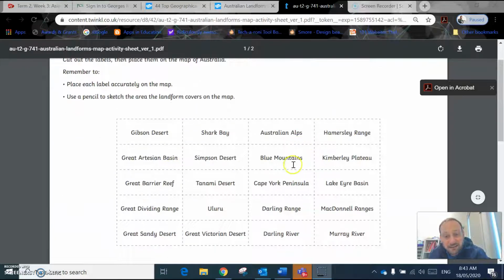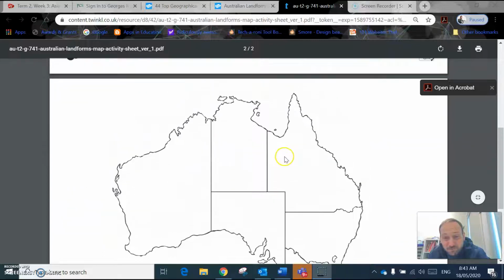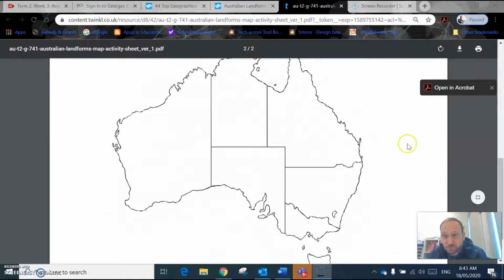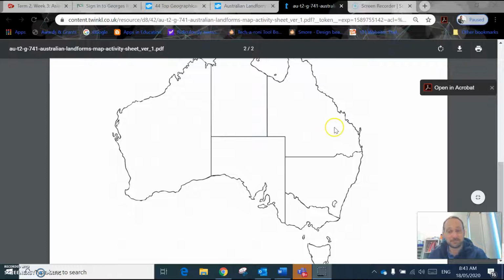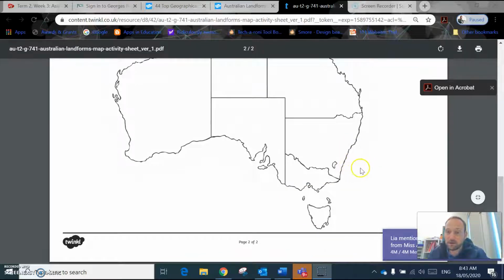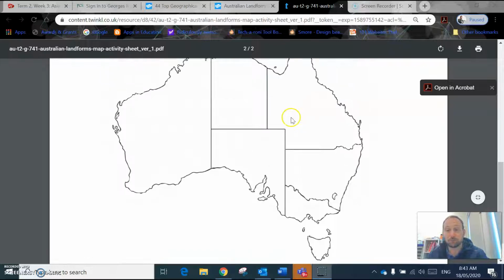You could even start to put them alongside and just draw lines as to whereabouts they are. And we need to be able to recognize our states in Australia. That's probably a good place to start, knowing where we are and then the other states and territories around Australia.